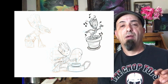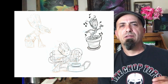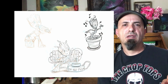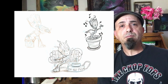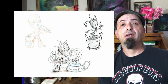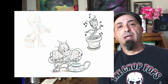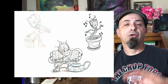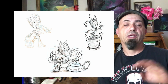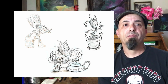But with this one, I wanted to figure out some of my shading and stuff before I did my final ink. Sometimes if there's a really black shadow or a really highlighted area that doesn't want a line, I can figure that out in my shading, and then when I ink it, I don't have to worry about creating a line there when there shouldn't be one, or doing a thicker line with some heavier weight that doesn't need to be there because that whole area is in dark shadow.